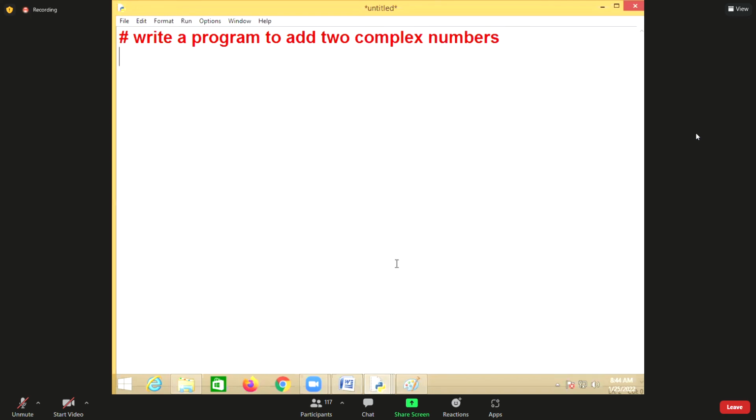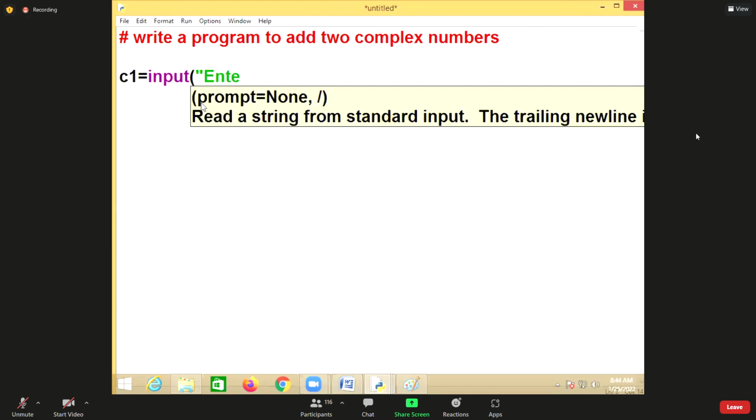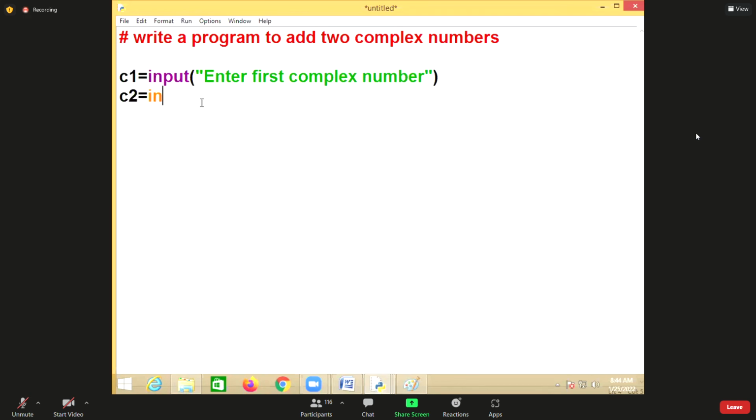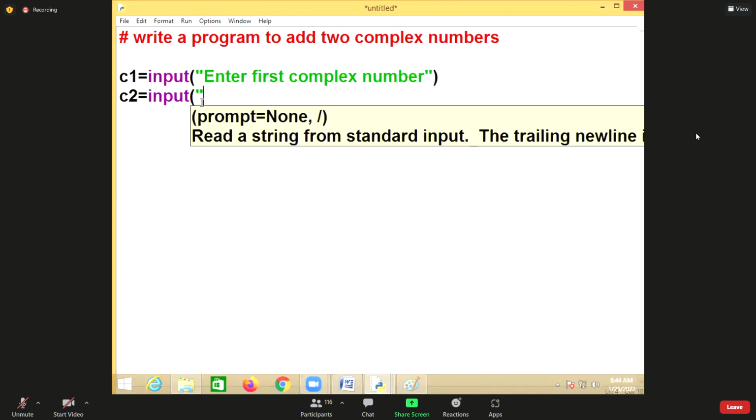I write c1 equal to input, enter first complex number, and c2 equal to input, enter second complex number.